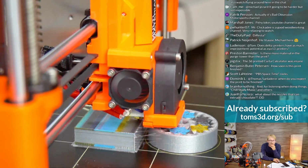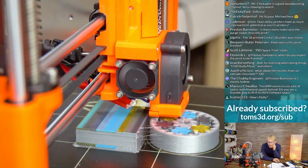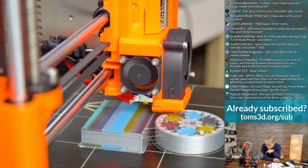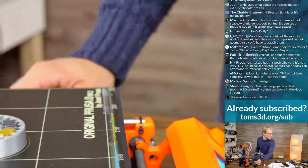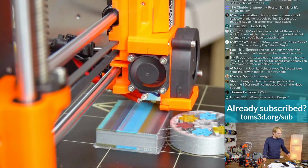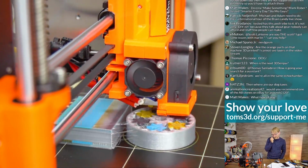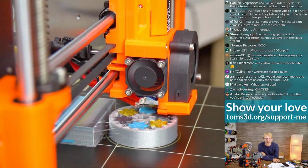Right, we kind of scroll by so much. When do you expect the print to be finished? Well, considering that I'm actually standing here and waiting for it to finish, rather soon. It's at 94%, and the LCD is telling me that. The print says it's taking 3 hours, so I would expect it to finish within the next 30 minutes or so.